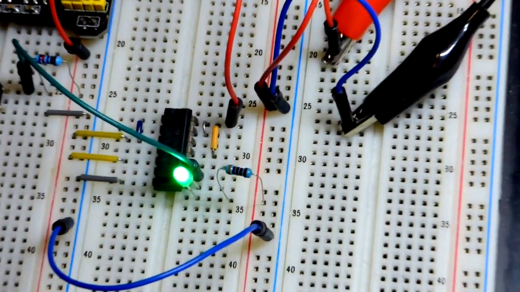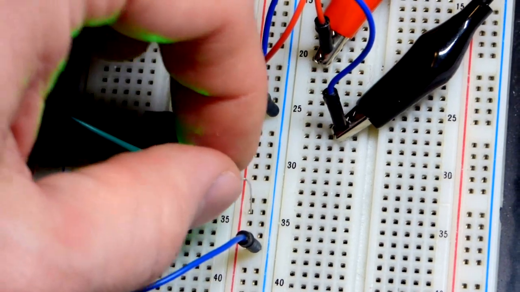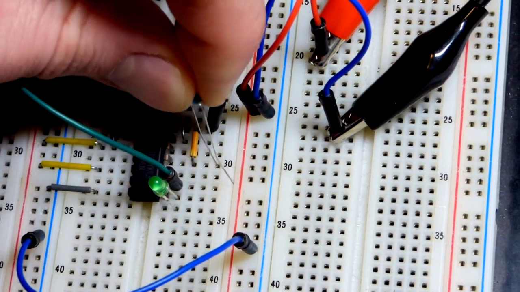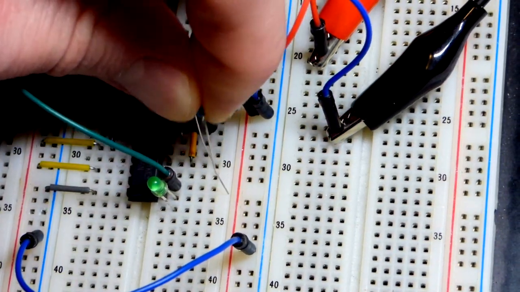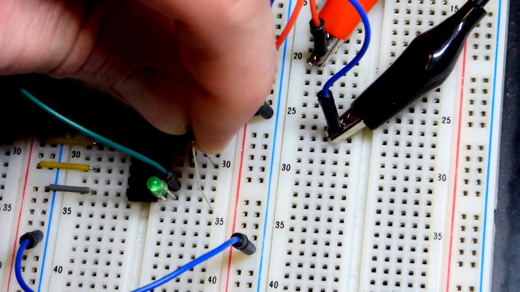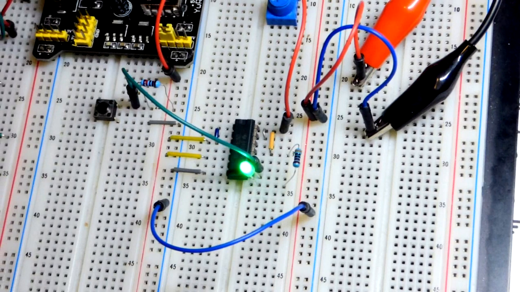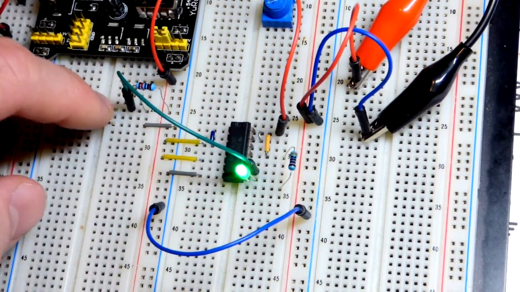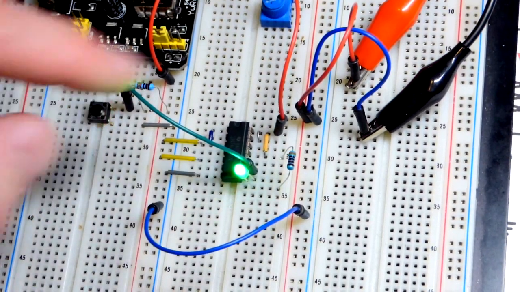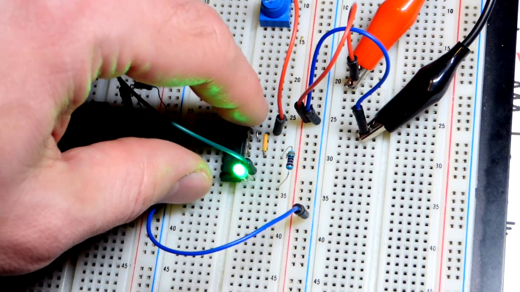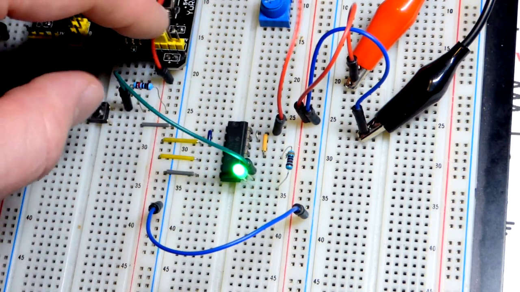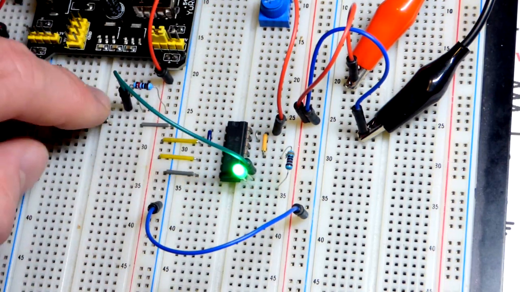But in any case, we don't have to use the voltage from that second supply. I can go up here, go to this jumper, and then make sure I go down to the far end of the LED. And there you can see it's on. It will work exactly the same with one power supply. Of course, it will be the same voltage. Since it's the power supply powering the integrated circuit, it should really be 5 volts, which we have right now.